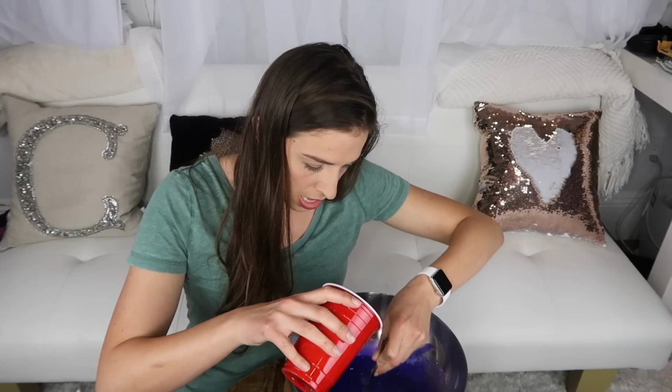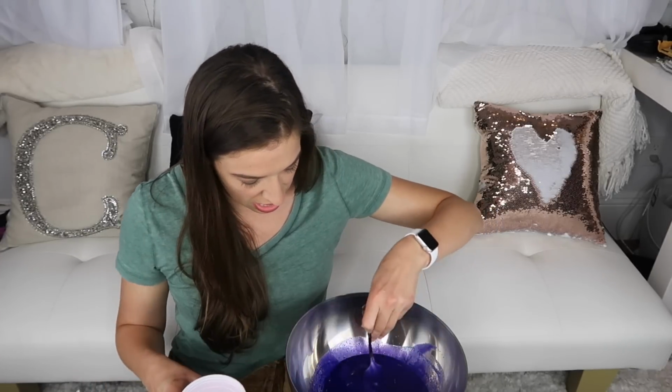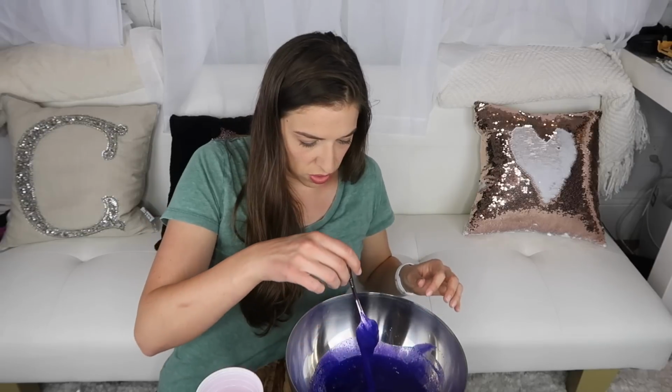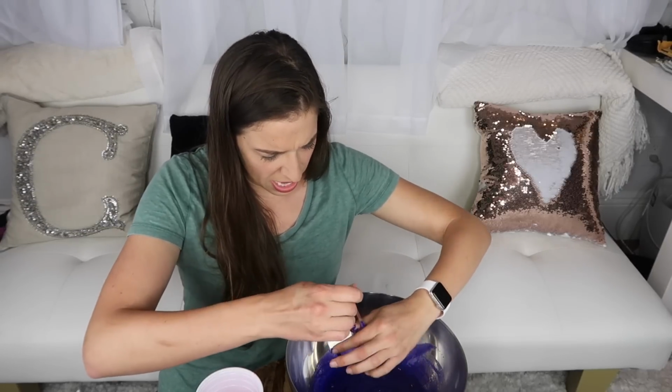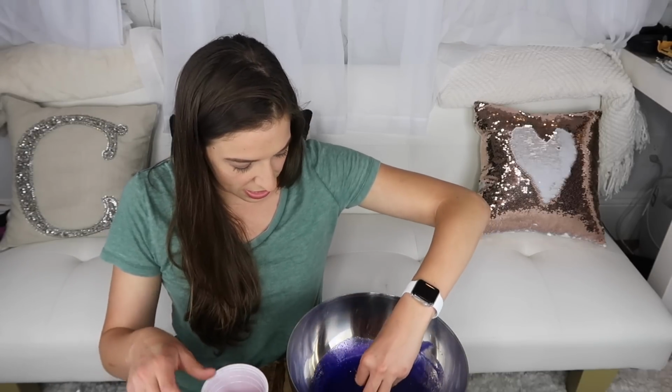Pliable's a word. I feel like I should take my Band-Aid off before I start doing this. So we're starting like this. I'm gonna do this. And once it becomes stringy, then I'll start. Oh, it's stringy. Oh, yeah. Oh, that immediately became stringy. Okay, science. Science got all up in my business.